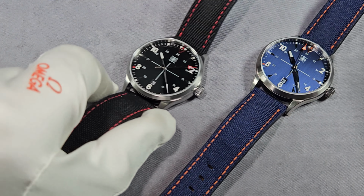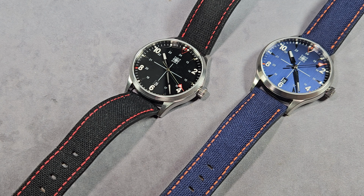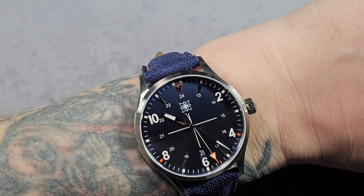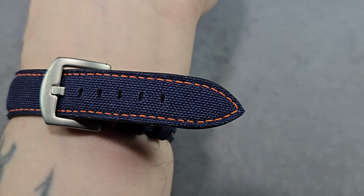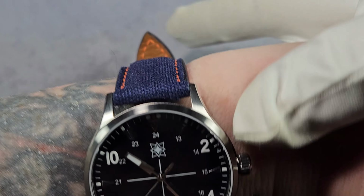Let me have a look at them now while I fumble about in the background. Taking gloves and that off. Right, I'll take that watch off. I'll put the blue one on. Right. Oh, Jesus. I've not tucked it in, as you can see, because it's too long. And if you know me, I hate straps that are too long. You get that stupid flappy bit at the bottom. That just looks wrong. So I'll show you it like that.